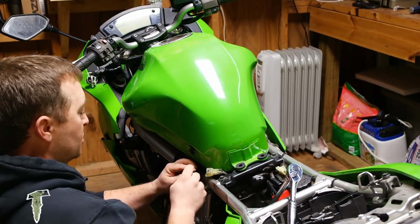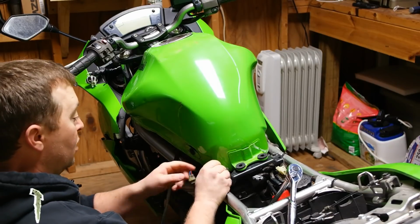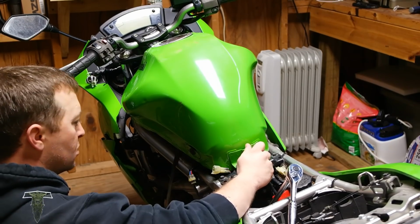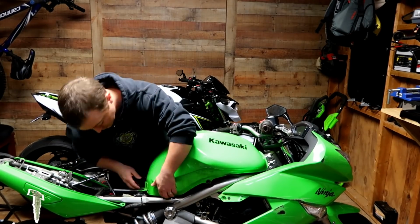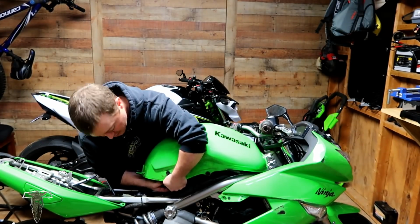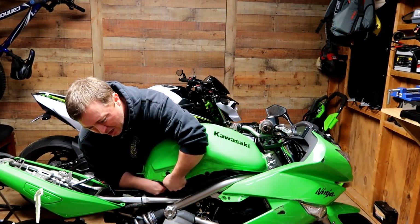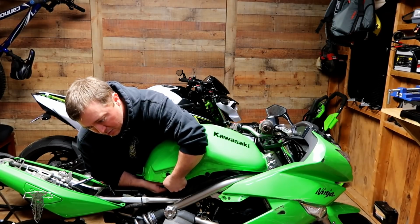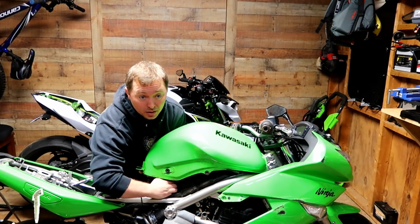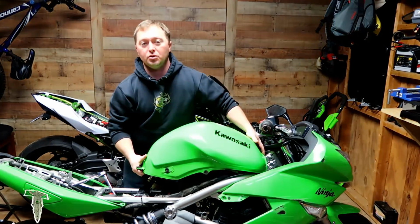Okay. Yeah, a lot of times the little rubber gasket on these will get dry, and the connector really doesn't want to give. The plastic around the releases get hard. So that leaves just the fuel line. And on the fuel line, there's a little red connector. You just pull it back. Sometimes you can get them by hand. Sometimes you need a screwdriver. This one came by hand. Most likely going to spill a little bit of fuel when we do this. And that's loose. Tank should come right off now.